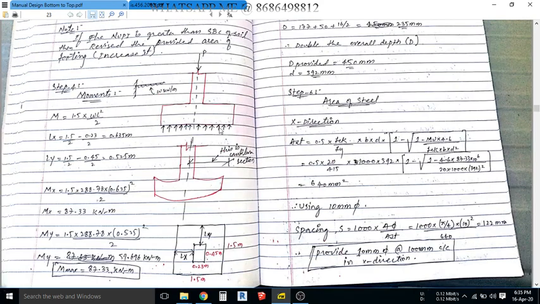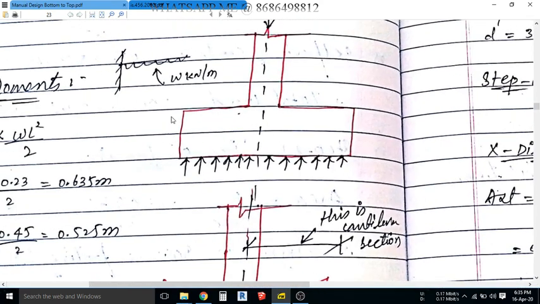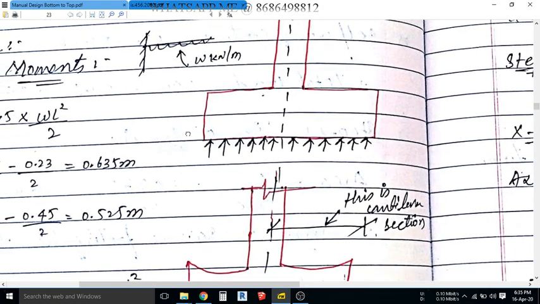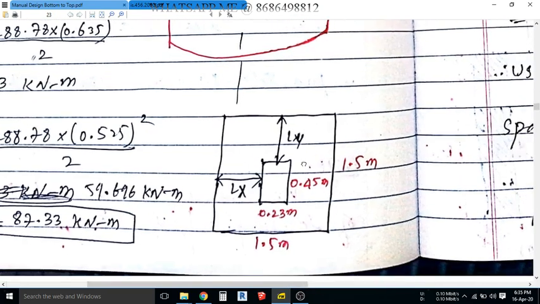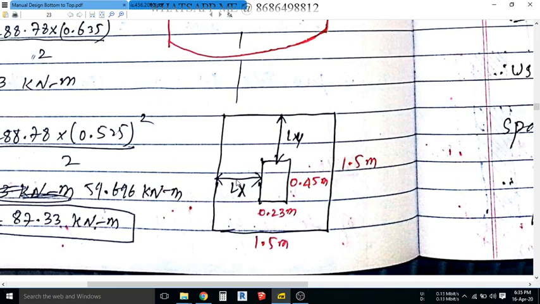Because the footing is not just a kind of beam, it will be having the X side cantilever part and even the Y side cantilever part. I'll show you here. This is what I'm talking about. This is the top view of the footing, this is the column, and you can see this is the cantilever portion and there's another cantilever portion. So we'll be having different lengths here, so we have to calculate the length in X direction and the length in Y direction.